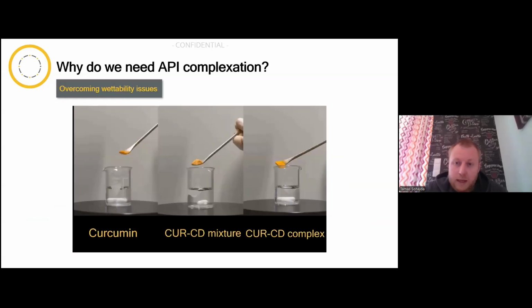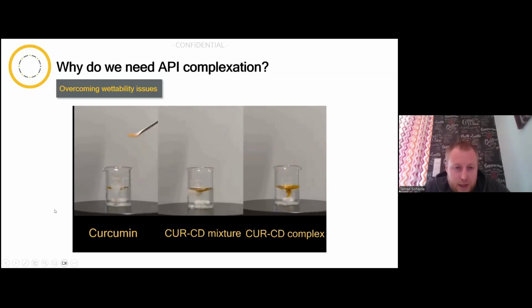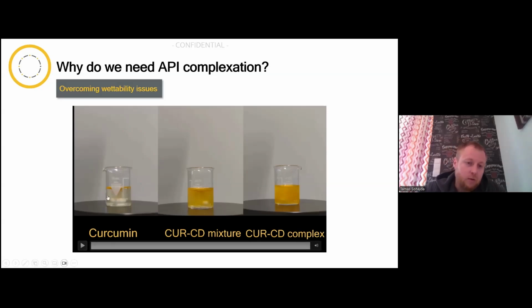dissolution. In this video, this is fairly nicely demonstrated. So you can see that on the left, there is the pure active ingredient. In the middle, you can see a physical mixture. You can see that it's dissolving because there is some complexation, and cyclodextrin helps the wettability. But on the right, you can see that the true complex in the very same time frame has a very clear advantage over the other two solutions. And of course, even the physical mixture is not comparable to what you can achieve with the active ingredient itself.